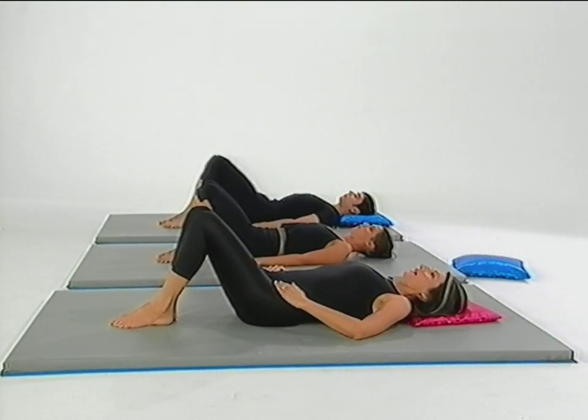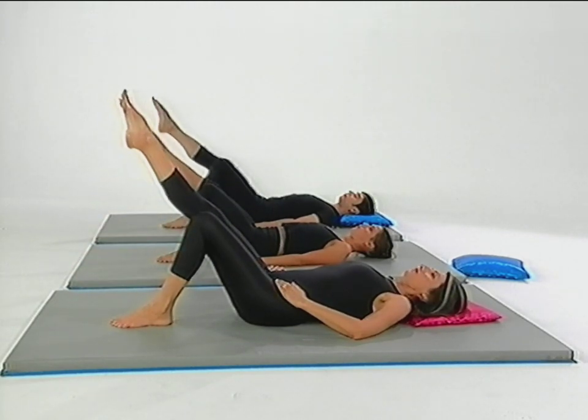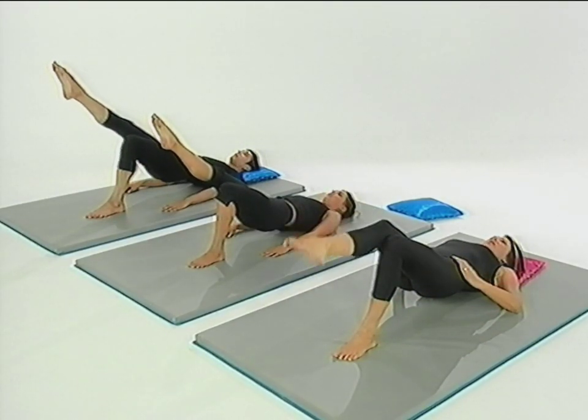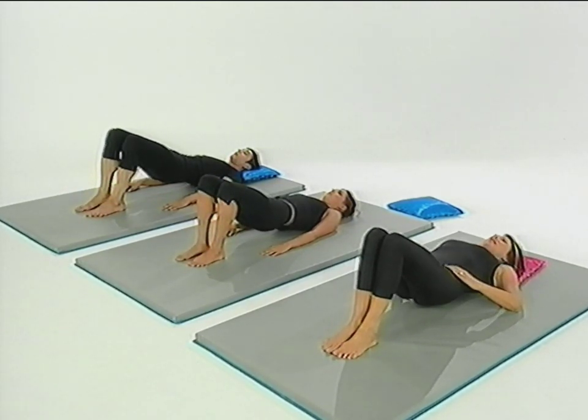Wide breath in again to prepare. On the out breath, straighten the leg. Breathe in, breathe out, and up you come again. Making sure your pelvis stays level. On the out breath, bend the knee, take an extra breath, and slowly lengthen and lower back down again.